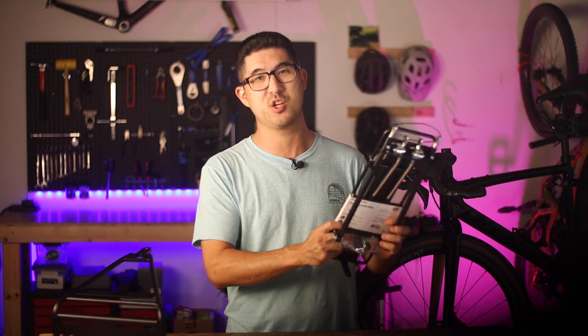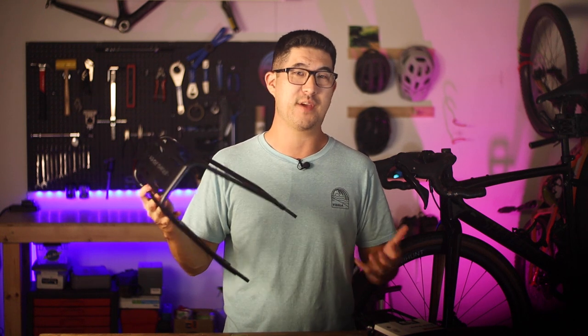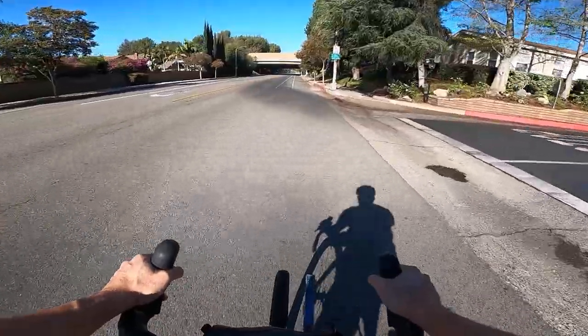Well, while I can't say that I've tested the Old Man Mountain Divide Rack to its physical limits, I do have a lot of experience in and around the cycling industry and I've sold, repaired, installed, and used several traditional bike racks over the years. What I can say is that the Old Man Mountain rack is by a large margin the biggest leap in innovation for this type of rack that I've seen in over two decades — both as a consumer and as a shop employee. You certainly don't need to be a hardcore bike tourer to appreciate its strength and versatility, and it'll serve you really well even for daily commuting or weekend warrior touring. While the steep price point is definitely something to consider, this represents a premium product and there's value in investing in a rack system that'll easily transfer from bike to bike over the years with virtually no compatibility issues. This could very well be the first and last rack you ever need to buy, especially since it comes with a lifetime warranty.